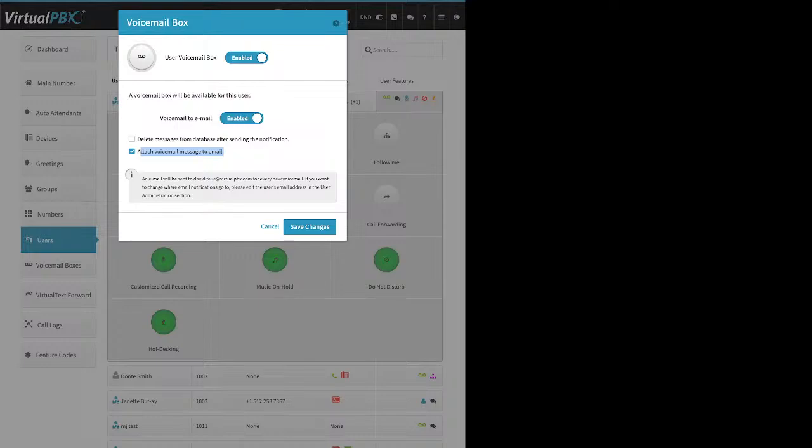Now, from my cell phone, I can dial into my main number that goes to the auto attendant, right? So when I hear that main greeting play, I can hit *97, right? That tells the system, oh, someone wants to check voicemail. I need to enter my voicemail box number and then my voicemail box PIN number, but then I can listen to messages over the phone and delete them that way as well.